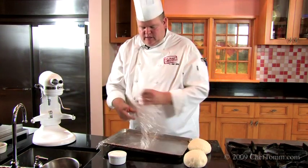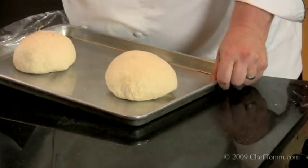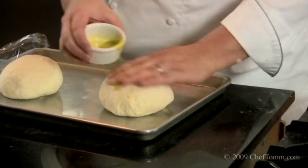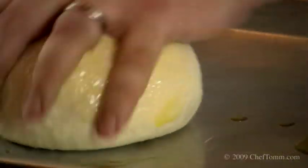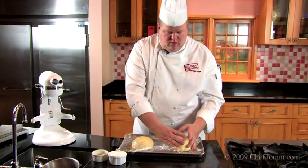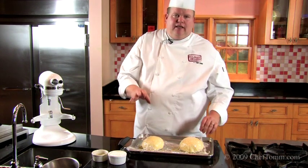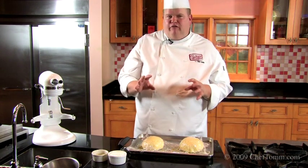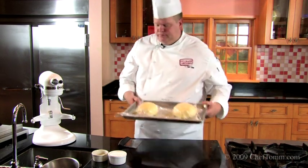So I want to take this and put it on my sheet pan. I want to put a little bit of oil on top of it. What the oil does is help keep it from drying out. And then put your plastic wrap on top of it. I wrap it kind of tight. Let it sit till it doubles in size, probably around 15, 20 minutes, maybe half hour. And I'll pick it up from there.